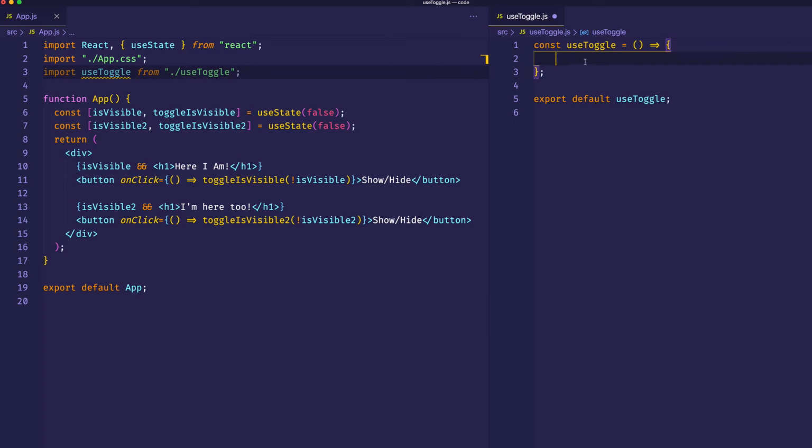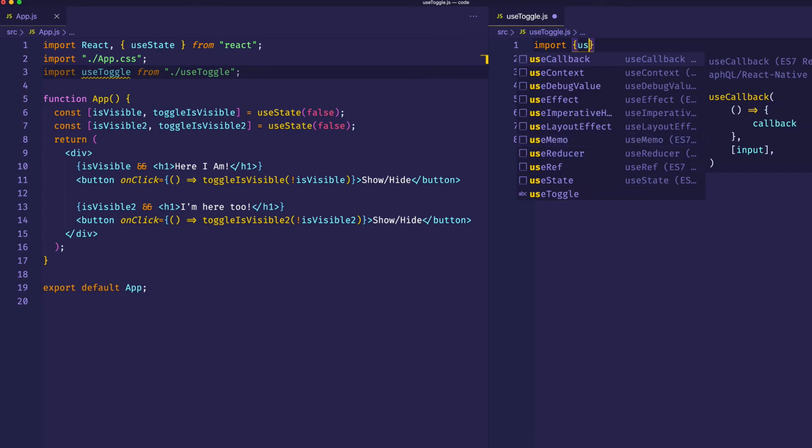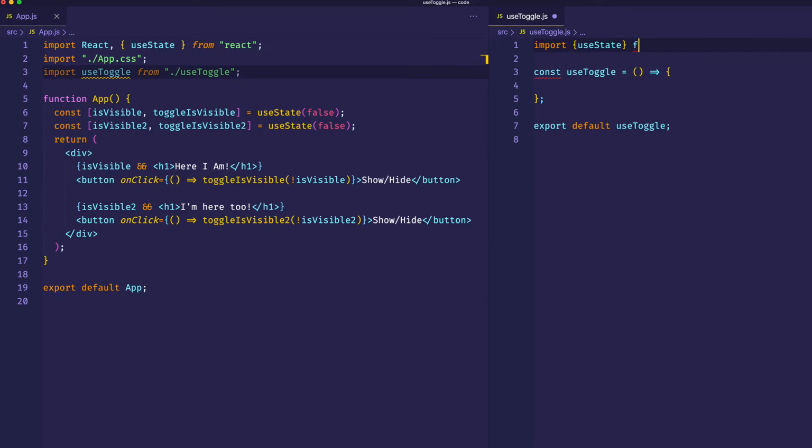Now we're going to talk about how to fill out this useToggle function to create the custom hook. We're actually going to make use of the useState hook inside of our custom hook. So we want to bring that in first. We'll import useState from React. And our whole goal in writing this function is to create a generic toggle function, one that we can reuse in different places and use amongst many different components. So this is what we're going to do.